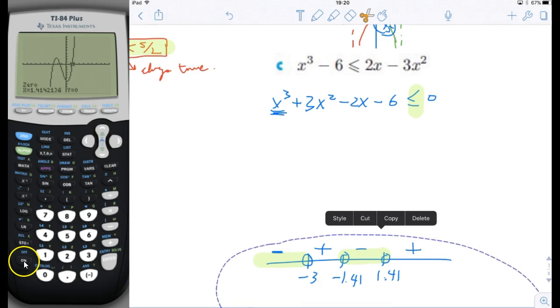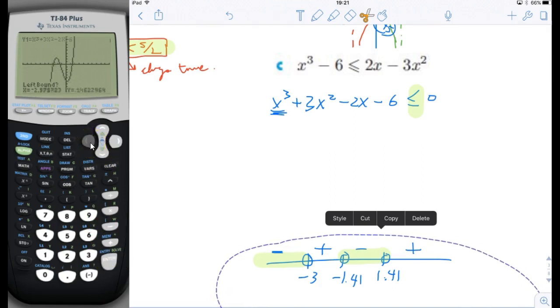And then I'm going to use my calculator to graph this. So I punched in this left side into the calculator, and then I graphed it. And now what I'm going to do is find the critical points by using second calc, okay? Once we do the polynomials chapter, then you will be able to maybe do this with synthetic division, or if you remember how to do that from Math 10, maybe you can already. But that's not the point here, so we're just going to do second calc 0. And we're going to use second calc 0 to find all the critical points.